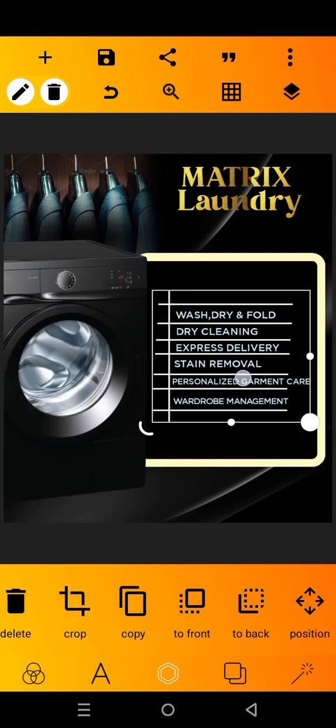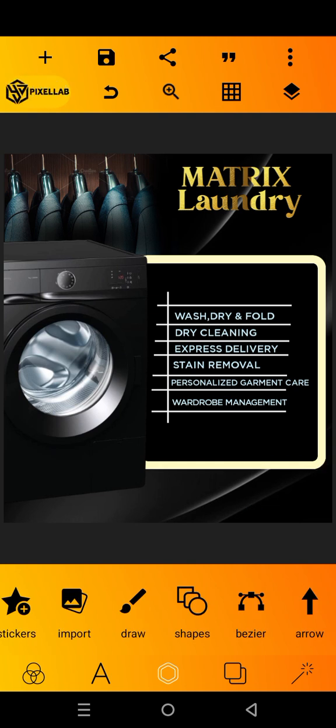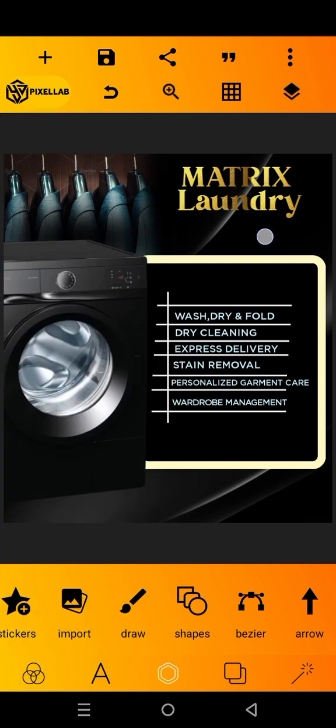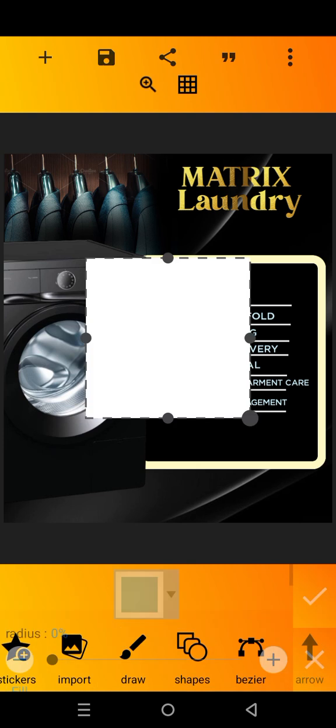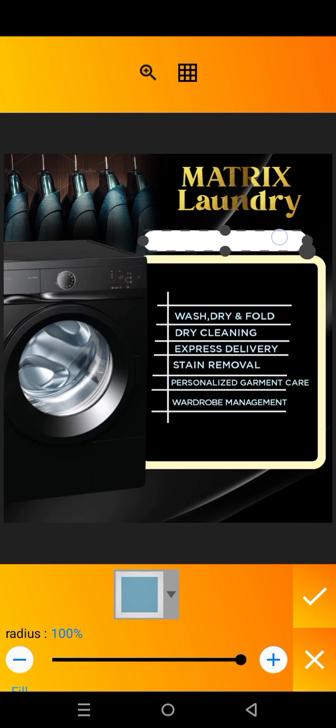Yeah, so we need to drag it a little bit down so that we have a space for others. Alright, so you need to make sure you lock both of them. Alright, so let's create a shape, bring it up and then increase this radius to 100%, then drag it here.